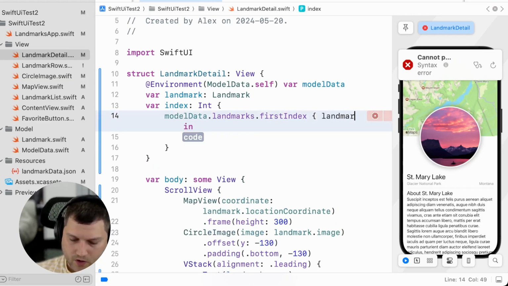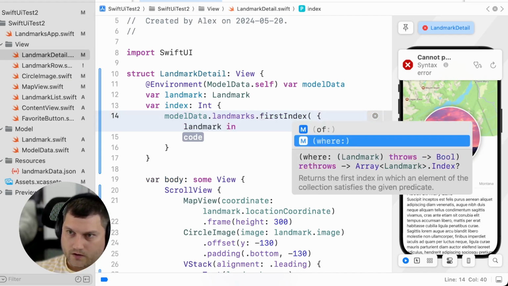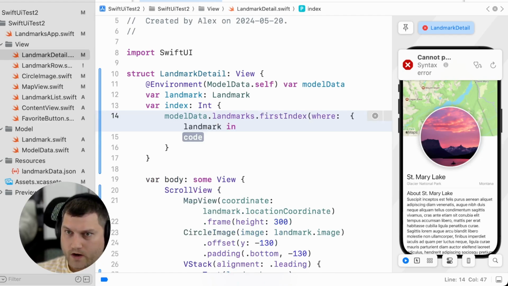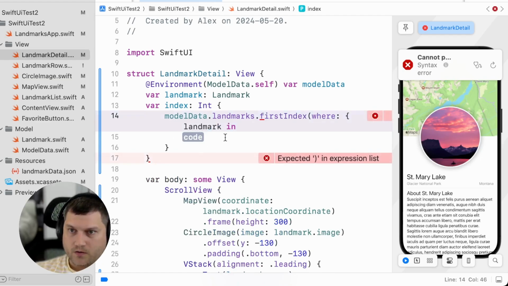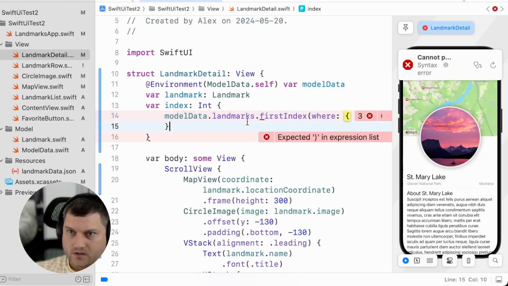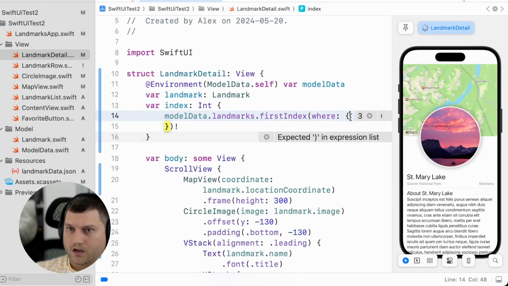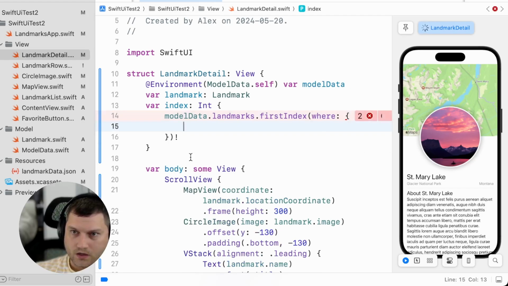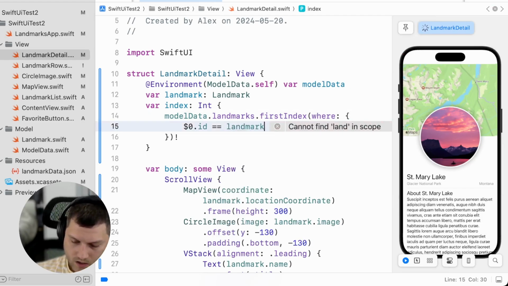Okay, landmark, and the first index of landmark where, sorry, I forgot to put where, and we're going to be using shorthand for this specific closure. $0.id equals to landmark.id.